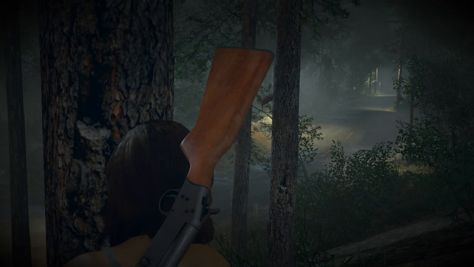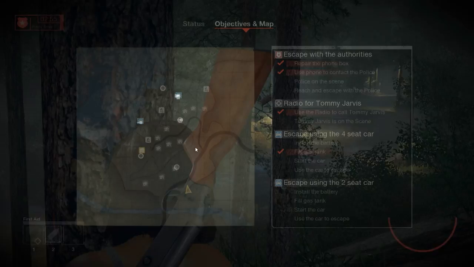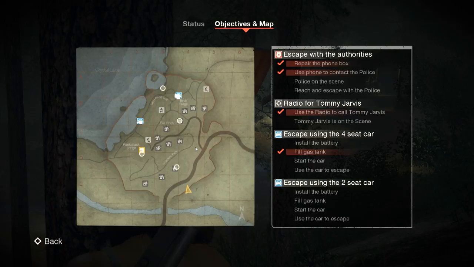So yeah, it looks like people are... actually, two people have died, three people have died so far. I was gonna say, the car doesn't seem to be working out for everybody. All the car parts are at the cars, or almost all. I think they're missing one gas tank. Or one battery.